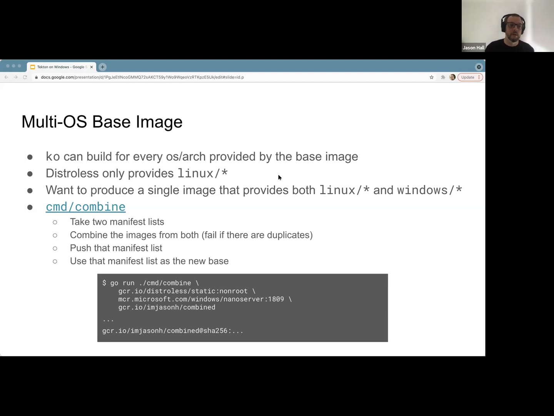But yeah, this is an area where either this tool will become more sophisticated and stitch together more images, or it will be completely erased and replaced with docker manifest. Sort of similar to, it sounds like, what you all are doing with your base image. Yeah, it is similar. Our base images are kind of inverted. Most of them have one Linux flavor and then multiple Windows flavors, like Windows Server 2019 and Windows Server 2022, because those are generally not compatible with each other, but kind of very similar. Yeah.